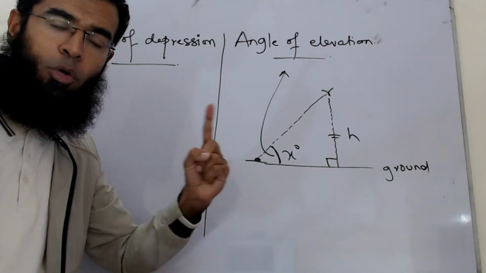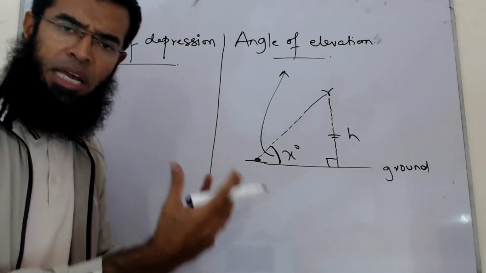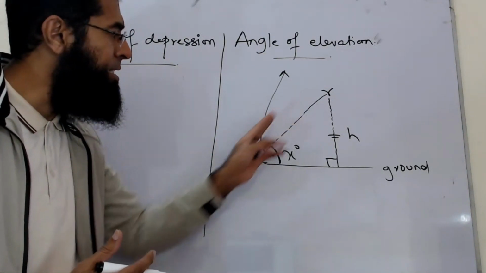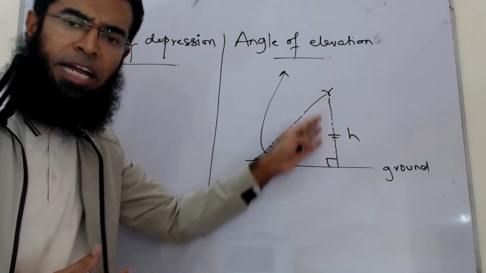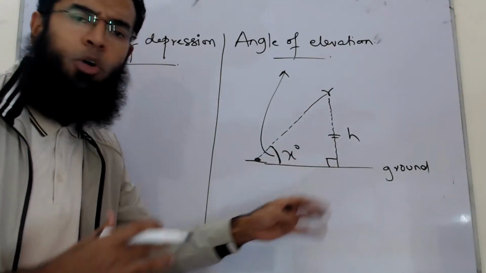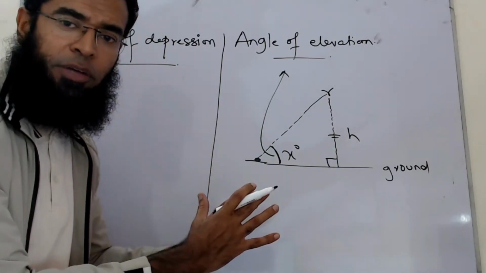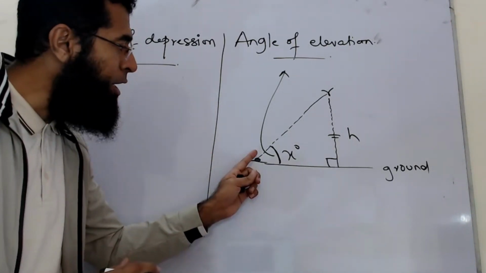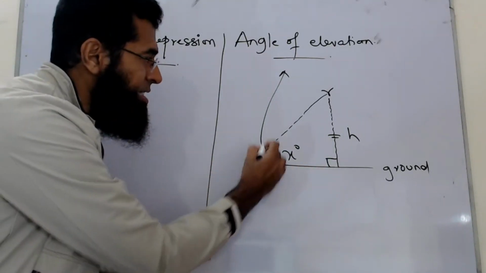So again, we will go for trigonometric ratios, if we have to find a length, or the distance of the bird from the man, or if you want to find the height of the bird from the ground or anything. We'll discuss some questions as well. So this is angle of elevation. I hope I'm clear. The angle which the line of sight makes with the x-axis.